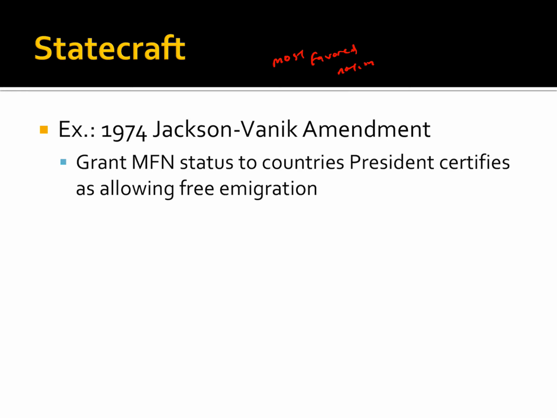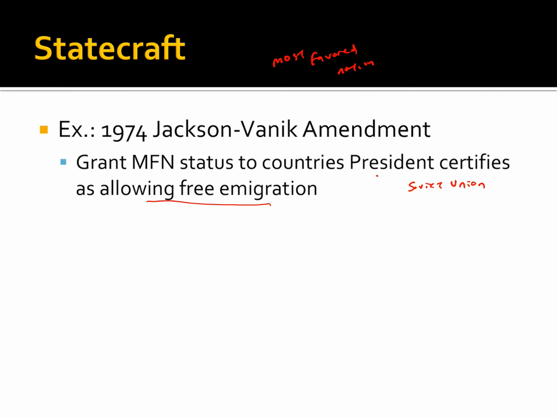And again, we'll give it to you if you do a certain thing. And in this case, you get it if the president certifies that you allow free immigration. Now let's unpack that for a second. Immigration meaning you let people leave your country. In the 1970s, who wasn't letting people leave their country? The answer was the Soviet Union, and really the whole Soviet bloc. And where exactly was the United States concerned about wanting them to go? Well, this is wrapped around Israel.